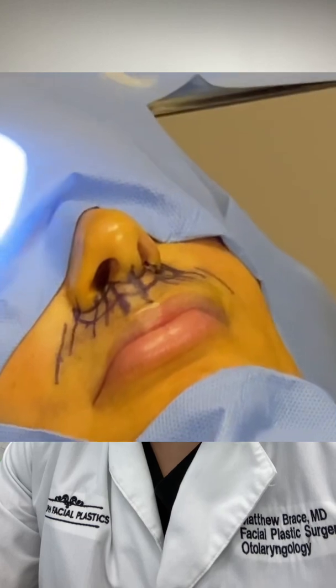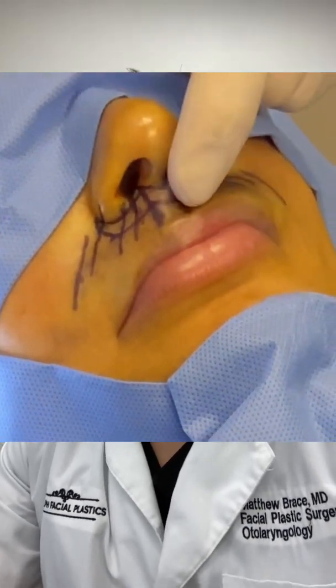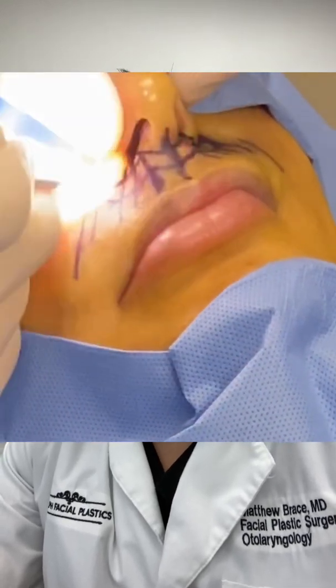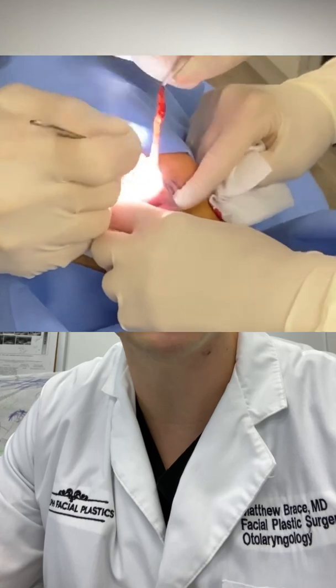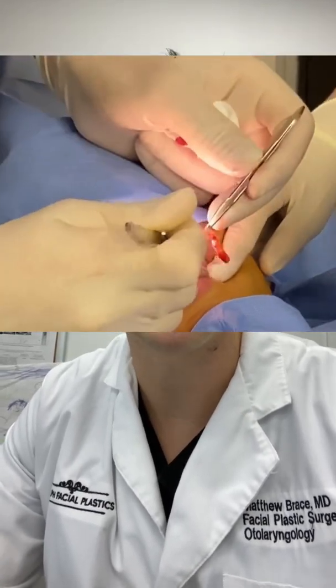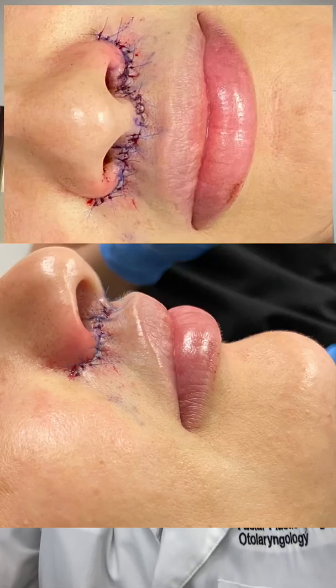And so I'm going to show some pictures here. This is some intraoperative footage of what a lip lift looks like on the table, and I'll show some fast forward footage here. And so you can see that we're removing the strip of skin, and then I elevate everything, and then we bring it closed. The stitches stay in for 6 or 7 days. We use little teeny tiny ones, and once they're removed, starting about 3 to 4 weeks, we start lasering the incision with a pulse dye laser, and sometimes we do CO2 laser, but the end result looks like this.